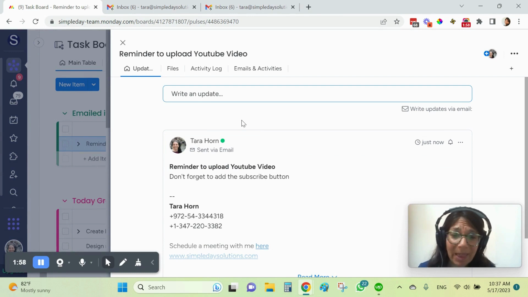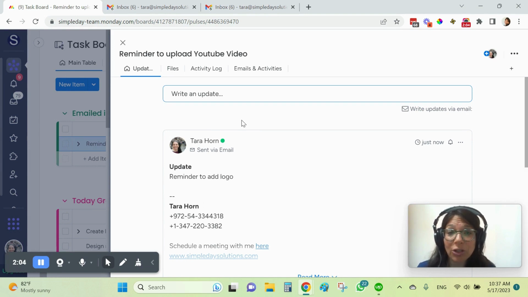Now, you have to think about this very carefully if this is going to make sense for you because you have to get the URLs each time. So it could be that if you have one really big project and you're constantly updating it, you can. But by the time you come here to get the email address, you could also write the update here. So you kind of have to figure out which scenario would work best for you and when. But I just want to show you now, you can see that my update showed up over here.